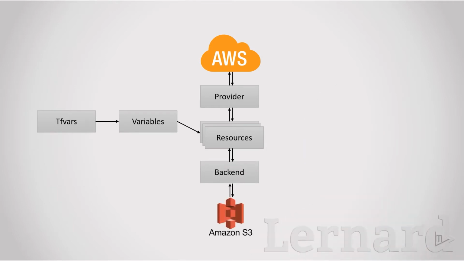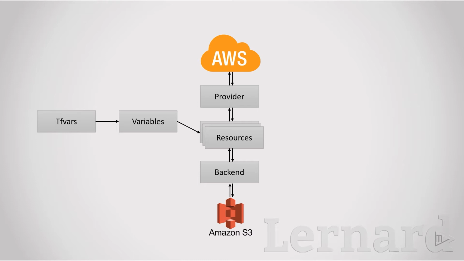As you can see from the diagram, in these courses I'm planning to use an Amazon S3 bucket for this, but Terraform has several options you can use as a backend, and as you can imagine, it's common to just use the one that matches the cloud provider in which you're spinning up resources. So what is the backend used for?